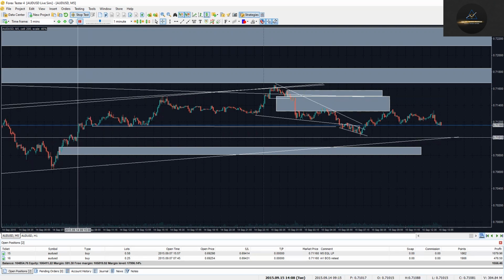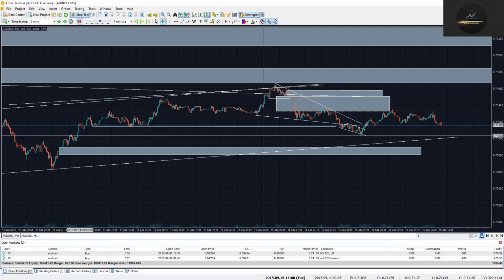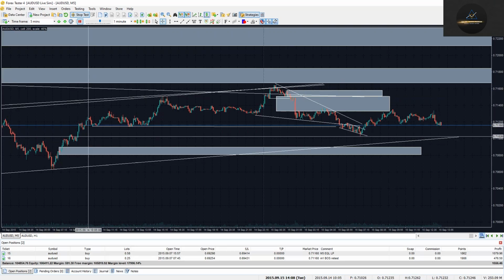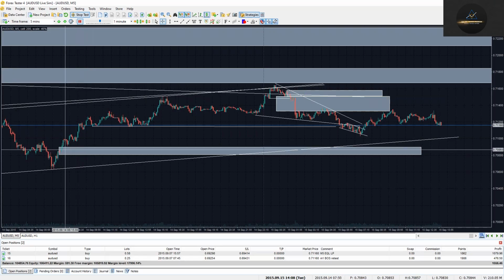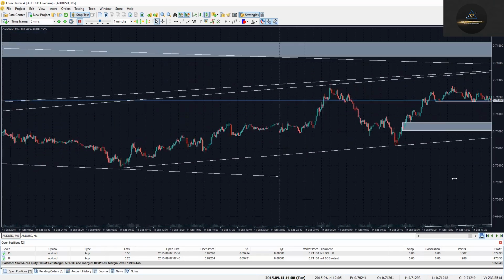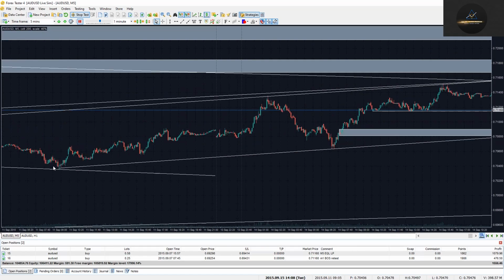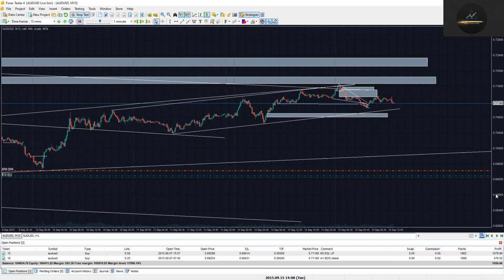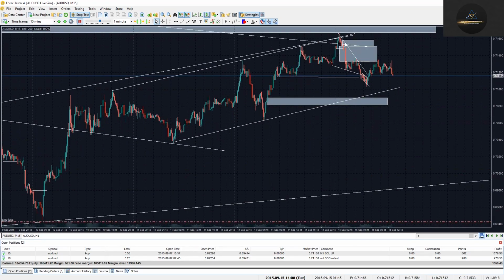This banker block hasn't really done anything, so it's not really a major one for me. This one below is a lot clearer, and we've got a trend line down here as well. So maybe let's go over to the 15-minute. Okay, we've got 1, 2, 3, 4, 5. No, I'm not going to be looking for longs here, especially with this trend line that hasn't been tapped yet, and this imbalance that I've got mapped out. Okay, so no longs.